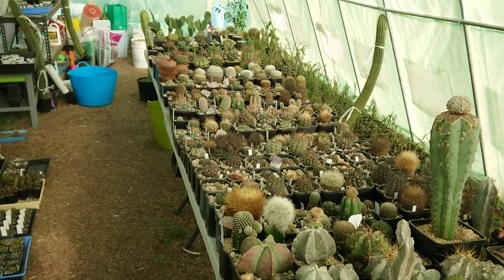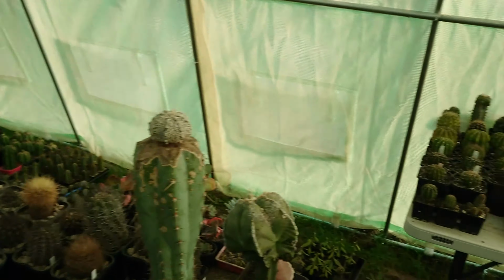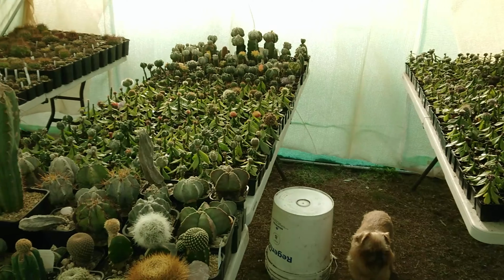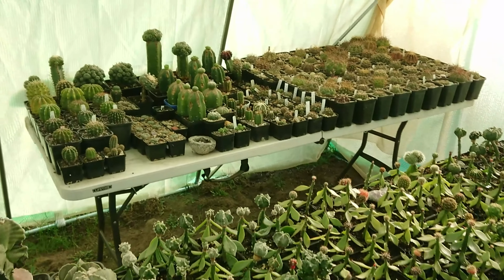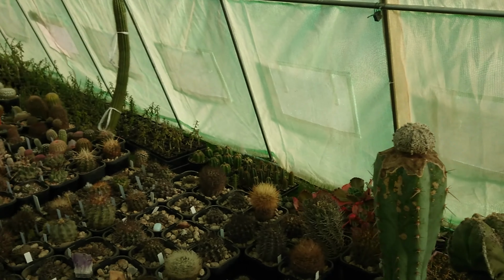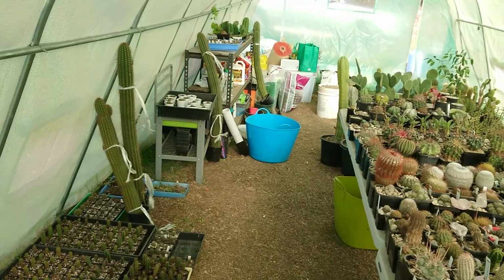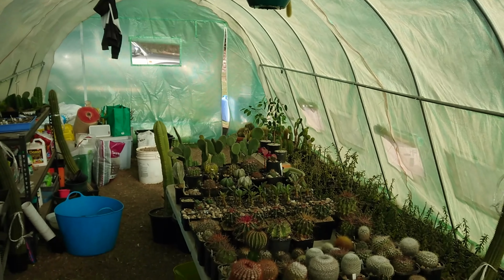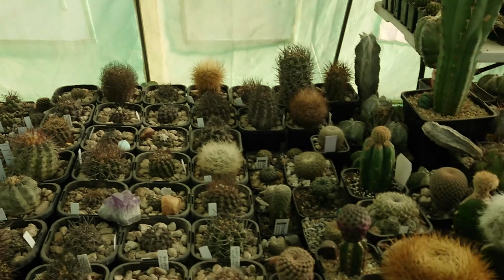I've got enough space there where I can run three rows of table, two either side, excuse the shadows, so two down either side, and then one all the way down the middle. I am in the process of getting benches made, so that I'll be able to best use the space. As I mentioned at the start, the greenhouse is 10 meters long and it's 4 meters across. It's also much taller than my other one, so I don't have to stoop down. Which is nice.